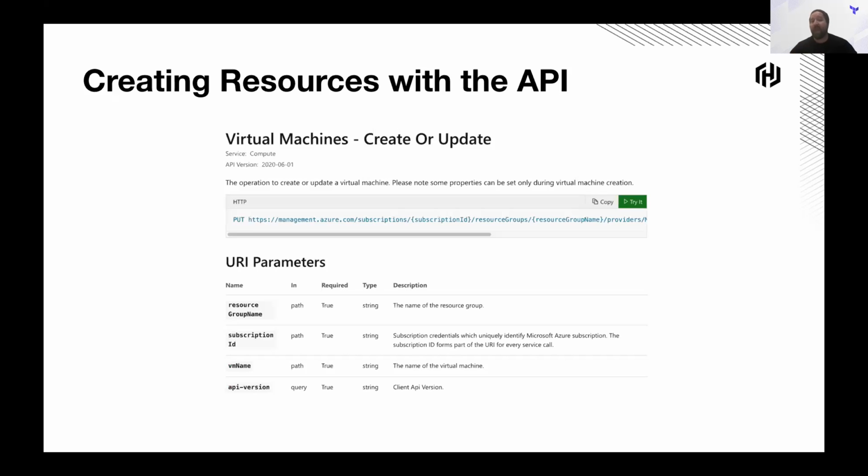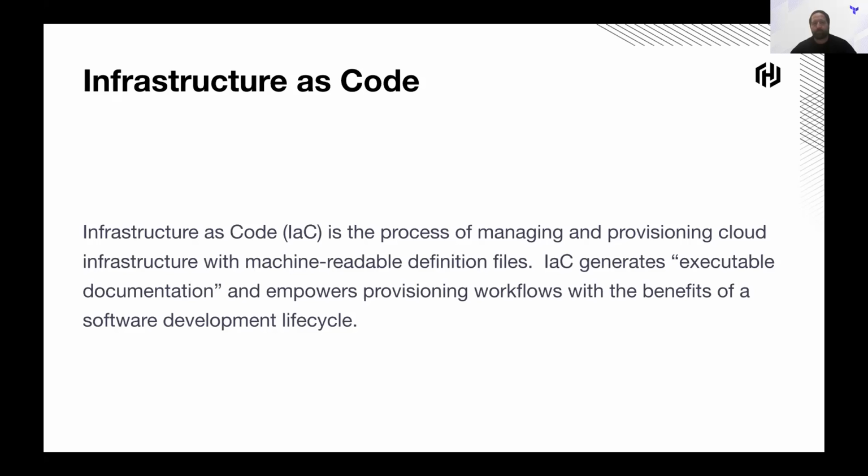They also give you an API to work with. An API is nice, right? You can build automation to build resources for you. But the API is really just an endpoint. It's something that you need to build layers on top of. So you're stacking your own code on top of the API, and that's great. It's going to do what you want it to do. But then you're going to run into management overhead for that code. So you really need something in the middle of the API and the UI. And that's really what infrastructure as code is, right?